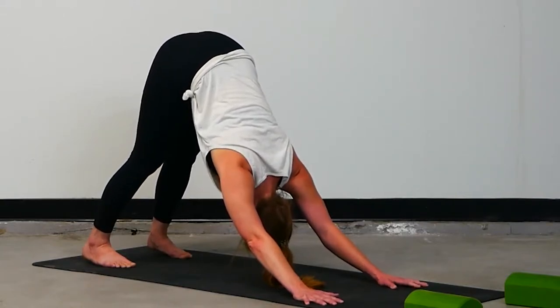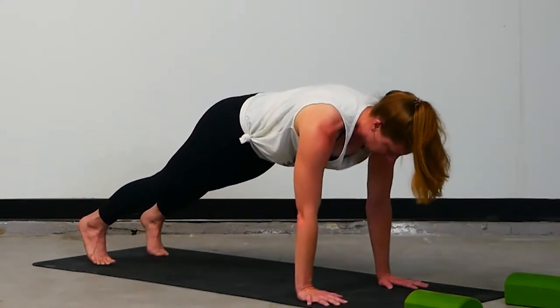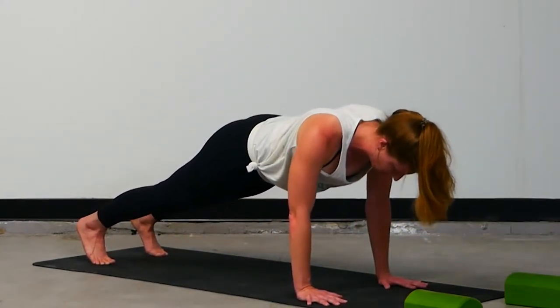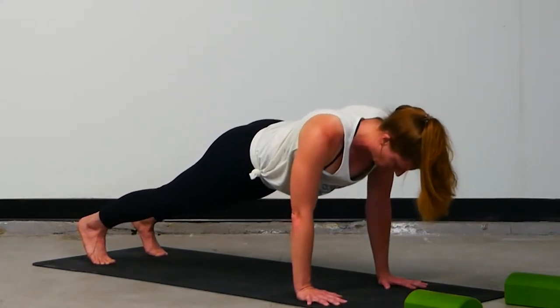We'll take 10 more right here. Hinge forward to high plank. Five scap push-ups, sinking just from the upper back, and then pushing up and puffing up the back as if to push it up into the ceiling.